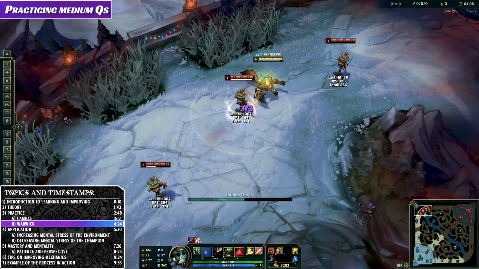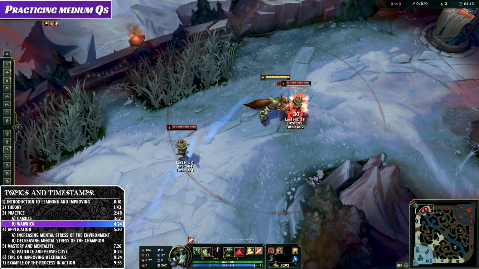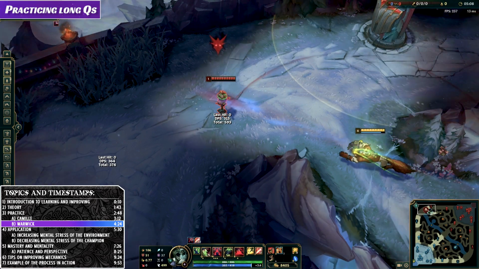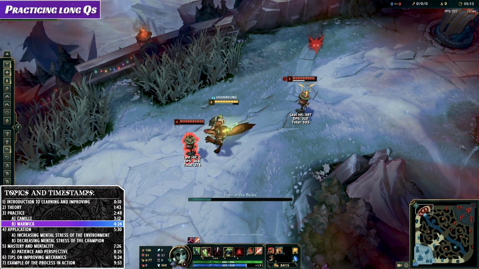Using practice dummies for things like this, for combos, exploring the limits of abilities on any champion lets you become familiar with them by slowing down the actions needed to optimize their playstyle. It lets you process it efficiently and properly in an environment that doesn't cause you any sort of additional stress.